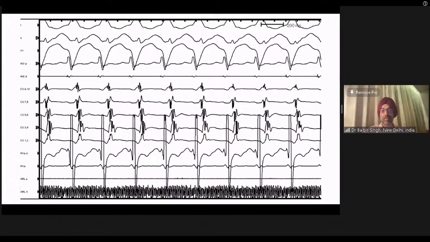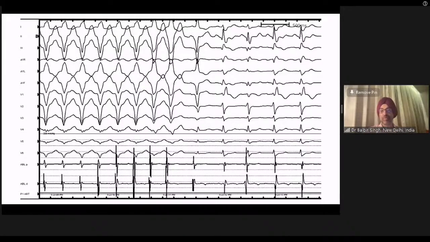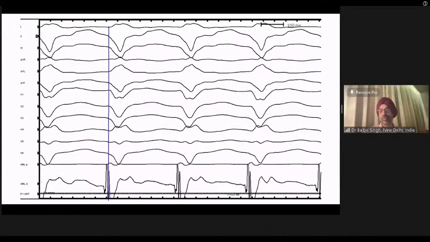This is the tachycardia, and you now see how early V is. You see the RV apex, this is the distal part. How early is V in comparison to tachycardia? If you put a line, it's almost earlier than the V onset, telling you how distally these pathways go and attach themselves. And during catheter manipulation, we terminated the tachycardia which was going on.